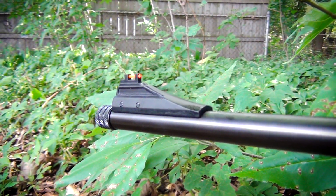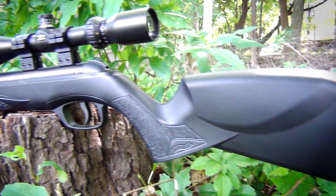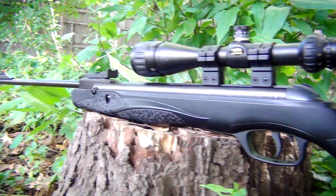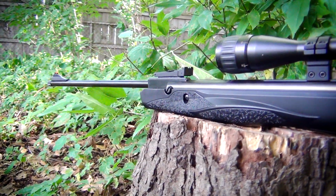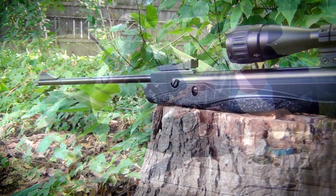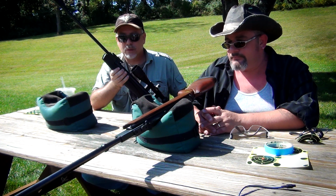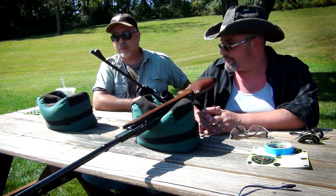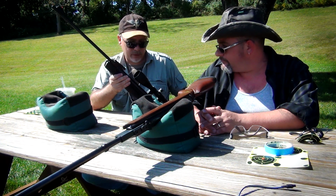Again, fiber optic sights, not a big fan of them at all. I just don't like seeing them on springers. They don't belong on them. It's not as rugged as the rest of the gun. The Model 34 comes with a post and globe. It's never bent. I've dropped this thing, I don't know how many times, it's fallen off the tree when it was standing up, or I accidentally tipped it over when it was up against the wall. My bad. But fiber optic sights, they don't belong on it. It's definitely going to break on you with any sort of even very gentle handling of this rifle.